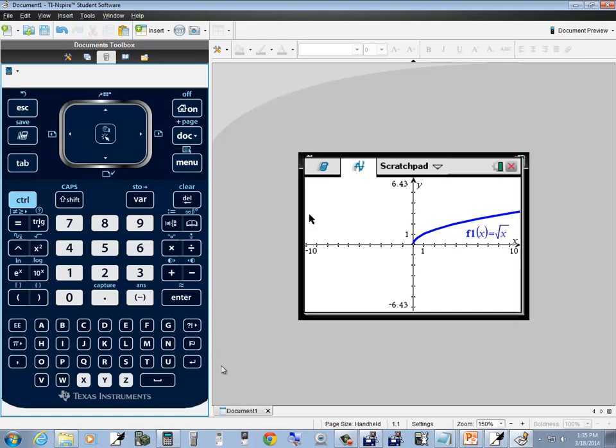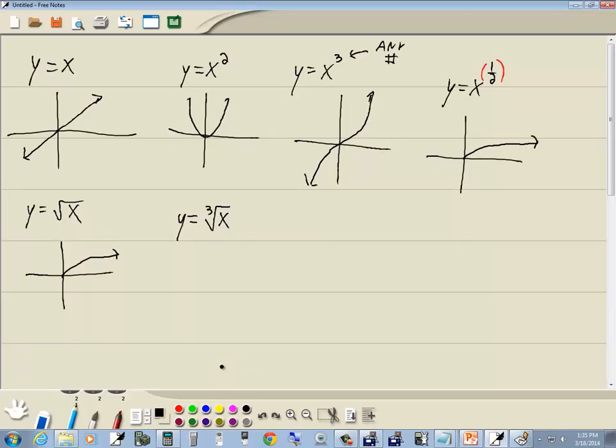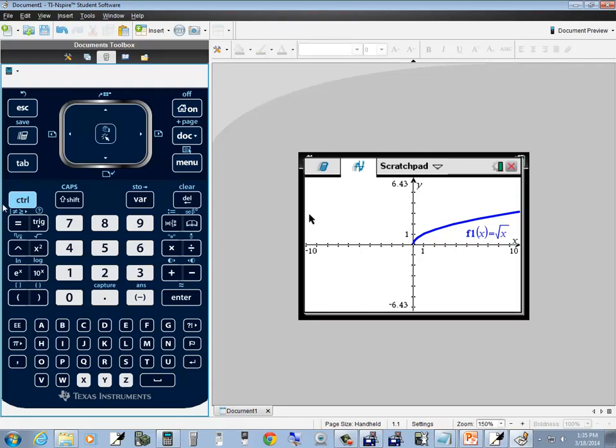Now the cube root of x. And what I'm really demonstrating here is how do you handle it when you have any number here? 3, 4, 5, 6, any number greater than or equal to 3. That's called your index. Well, if we go back to our y equals, so I'm going to press my tab, up arrow, delete to clean those out.